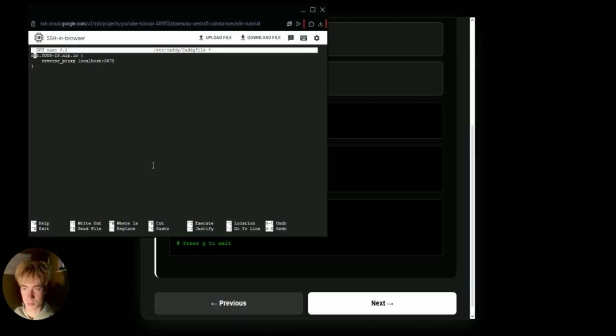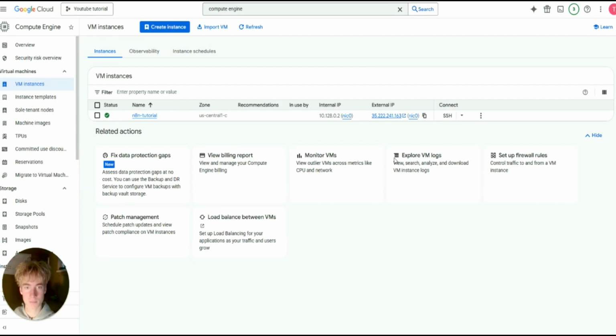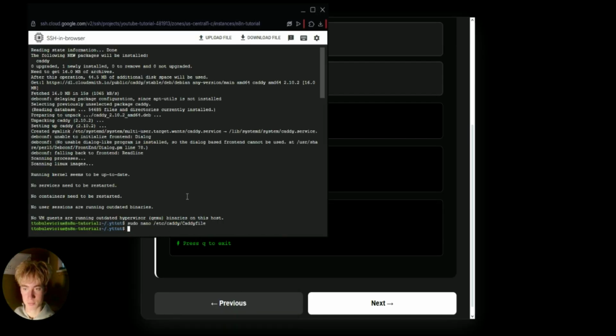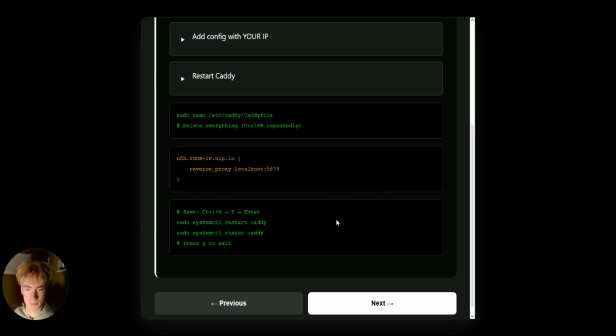And instead of your IP right here, paste in your external IP again, which you can find in the VM instances. Now Control X, Y, enter to save and exit.